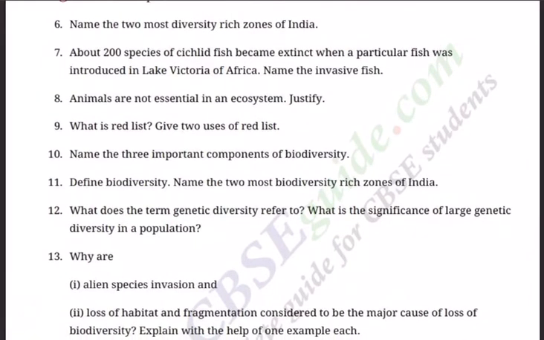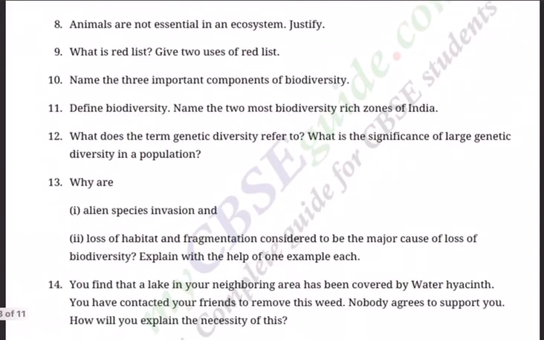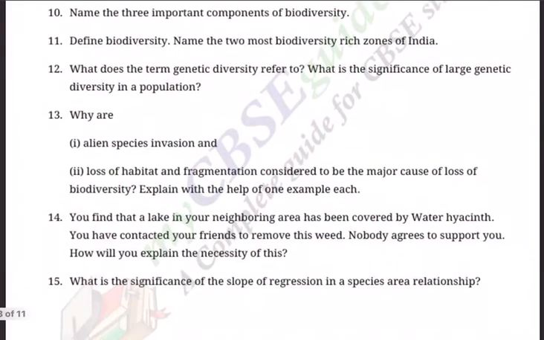Question number 10. Name the three important components of biodiversity. 11. Define biodiversity. Name the two most biodiversity rich zones of India. Question 12. What does the term genetic diversity refer to? What is the significance of large genetic diversity in a population? Question 13. Why are alien species invasion and loss of habitat and fragmentation considered to be major cause of loss of biodiversity? Explain with the help of one example each.